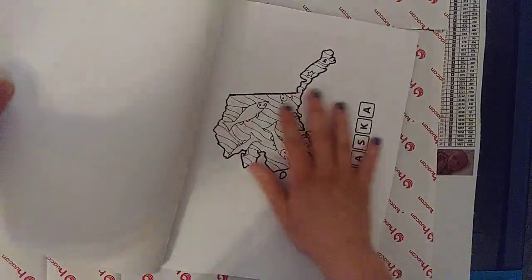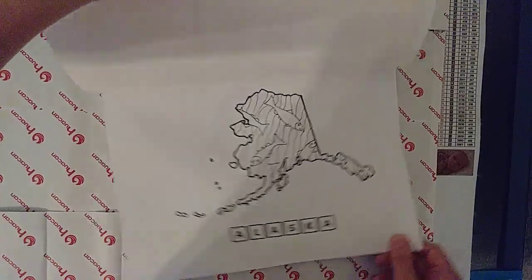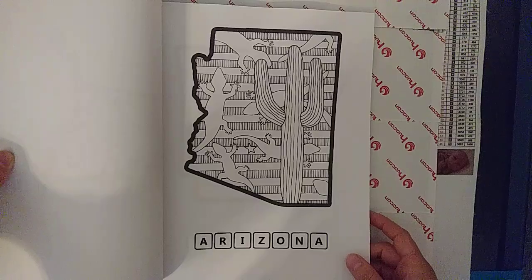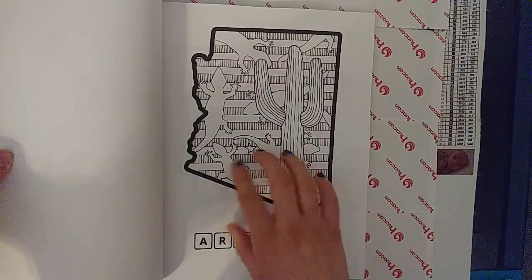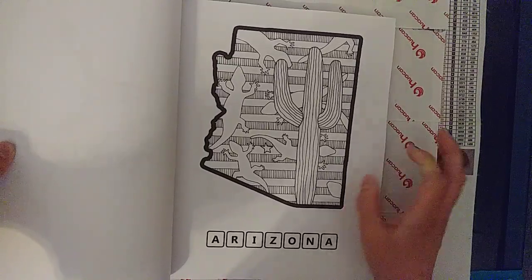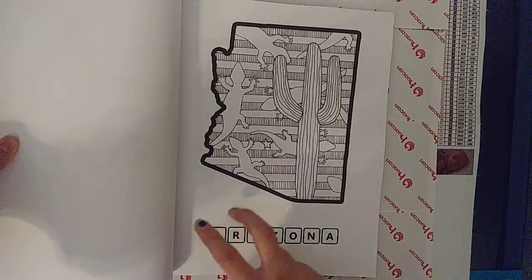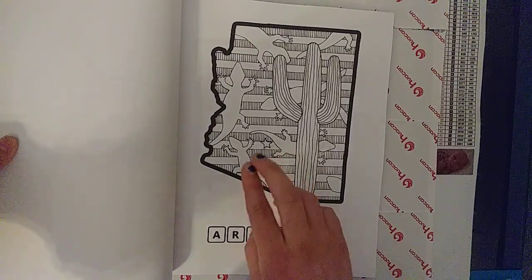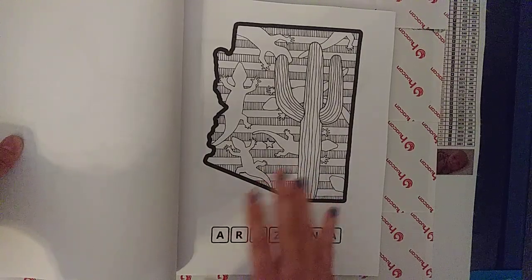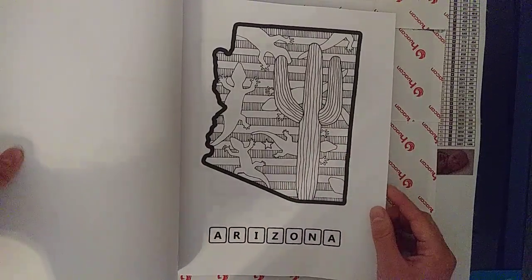One reason this is super exciting is because I had this idea. This is Alaska. Their animal's trout. So I had this idea like two-ish years ago, or even sooner than that, to do all of the different US states with coloring page illustrations. And it took a really long time, like tons of research, and I really tried to make an effort to make each picture unique. There's only two things that have the same plant or insignia, and we'll get to those, but I still made them different enough that it'll be a different experience coloring it.